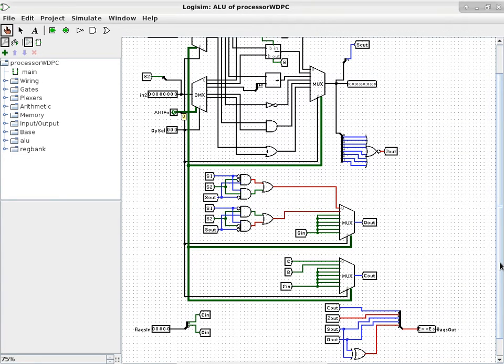Okay, so we have a situation here, because if ALU EN is off, because you're doing an LD or ST instruction, right, then the ALU is quote unquote off. When the ALU is quote unquote off, these two muxes are also off. When the mux is off, the output is undetermined.